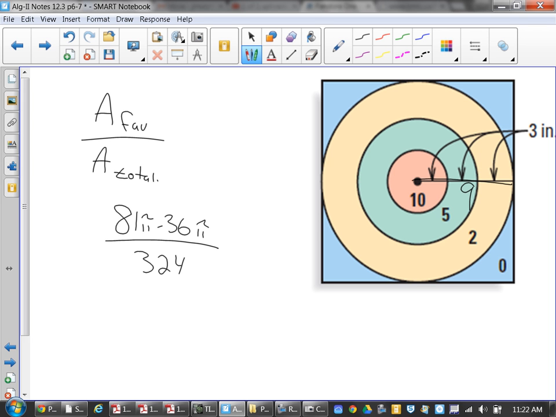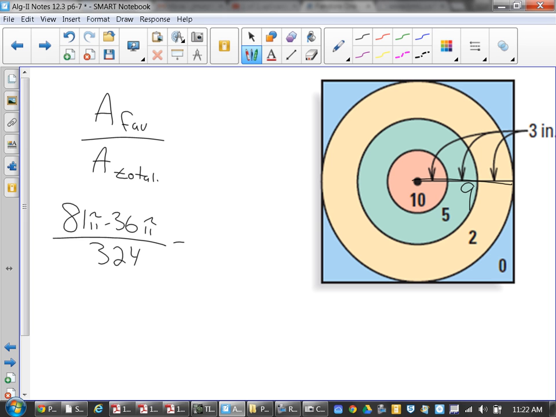Now, when you're putting this into your calculator, make sure that you type it in with the fraction bar. The radius here is 6. That makes sense. So in the calculator, you have 45 pi over 324, and it gives you a decimal value, 0.436332. Yeah, that's right. So your geometric probability of landing the 2 points is 0.44.